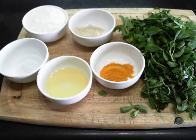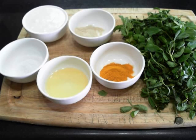We're going to see how to make the Gujarati Methi Theplas. For this, we'll need whole wheat flour, fenugreek leaves, yogurt, turmeric powder, asafoetida, salt, and some oil. Let's proceed to see how to make these delicious theplas.